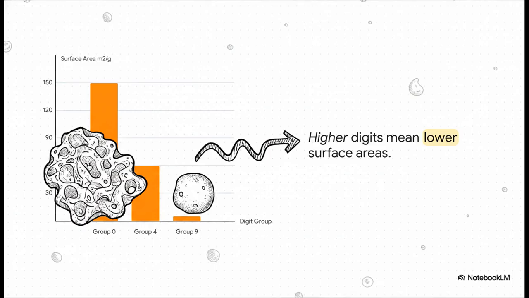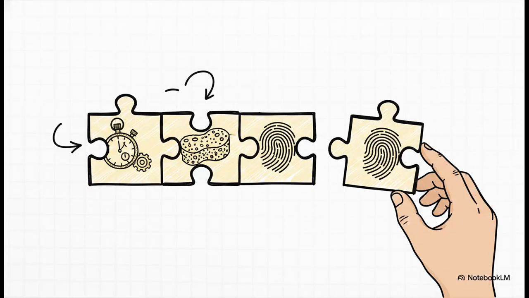Imagine a highly porous, incredibly complex microscopic sponge. On the flip side of that, a higher digit like group 9 means very little surface area, just 0 to 10 square meters per gram. So that indicates a much smoother, way less porous particle. Okay, so we've cracked the first 2 highly descriptive characters. But what about the final 2 numbers? Well, unlike the letter and that surface area digit, the 3rd and 4th characters are actually just arbitrarily assigned digits. They don't represent a specific physical measurement or some complex formula. They're simply assigned to round out the code and give that particular grade a unique, permanent identifier.